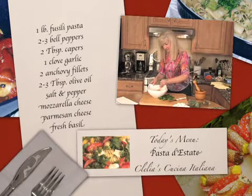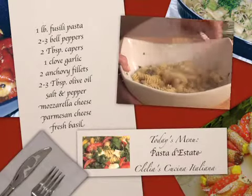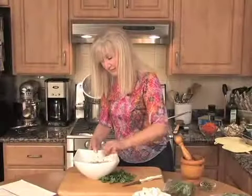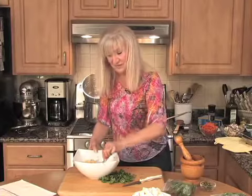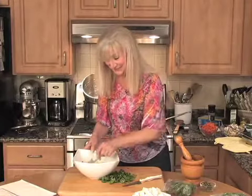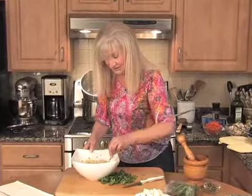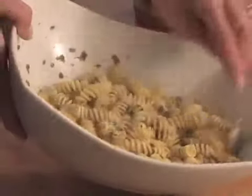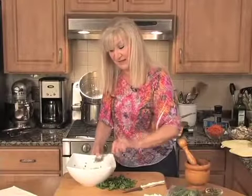Now, we're just gonna mix this really, really nice. Like I said, this is really enough for a pound of pasta. Oh, it smells really nice and tangy. Very, very nice. See, all this is melted right in. You can hardly tell. But oh boy, it tastes the flavor. I can just smell it.